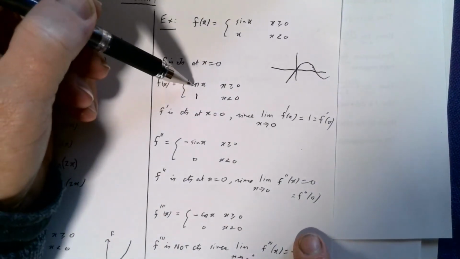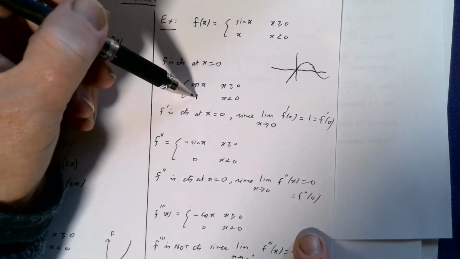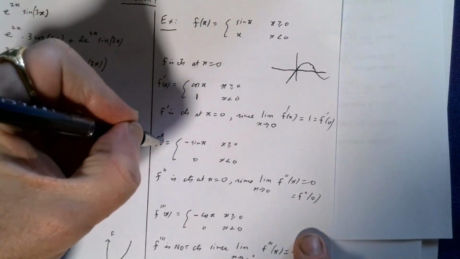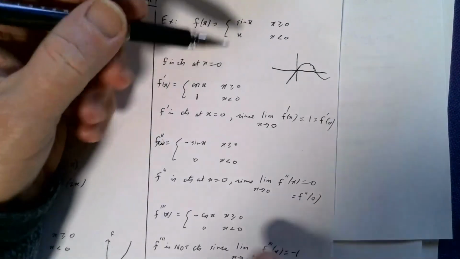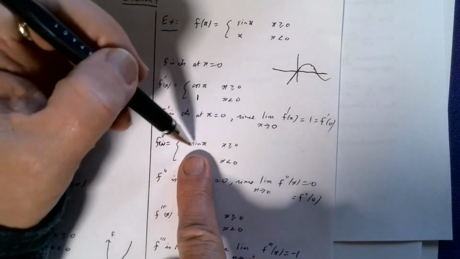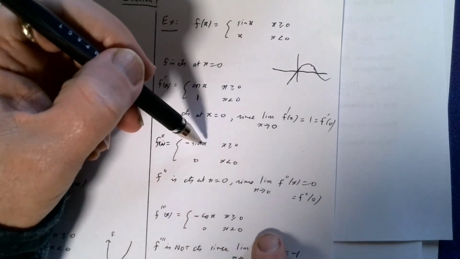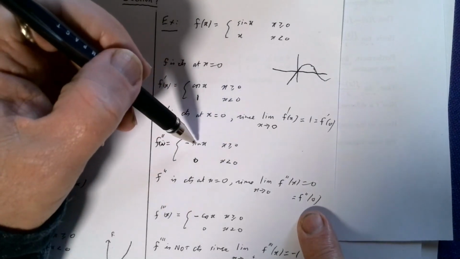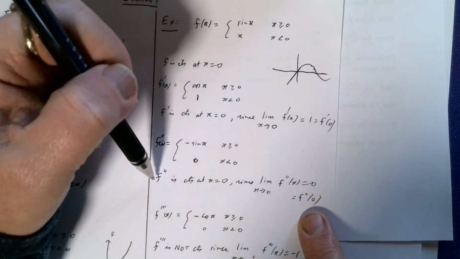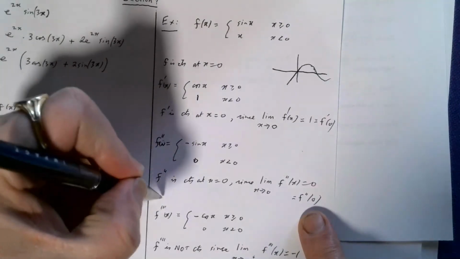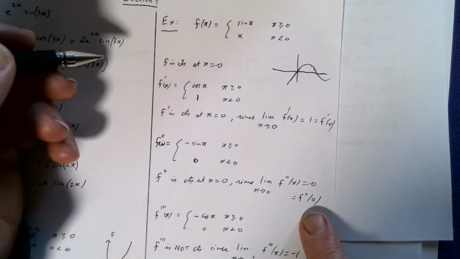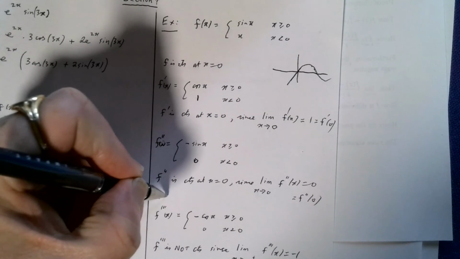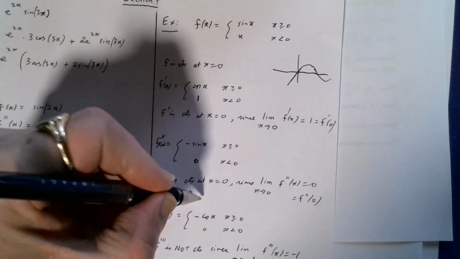If you differentiate again, cos goes to minus sine x, and 1 goes to 0 when you take the derivative. I should put an x in here. And again, if you take the limit as x goes to 0 from this side, sine of 0 is 0, and this side the function is 0, and the value of the function is 0. So that means that f double dash is continuous. So at this stage, this tells me it's a C2 function.